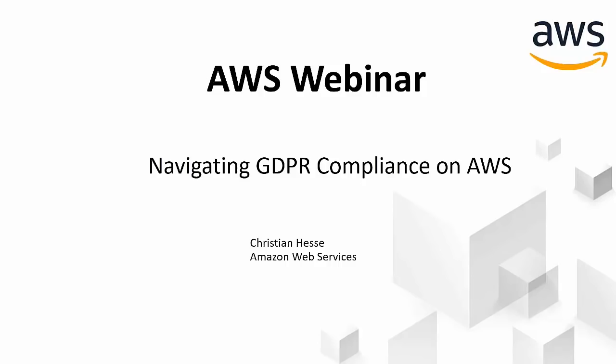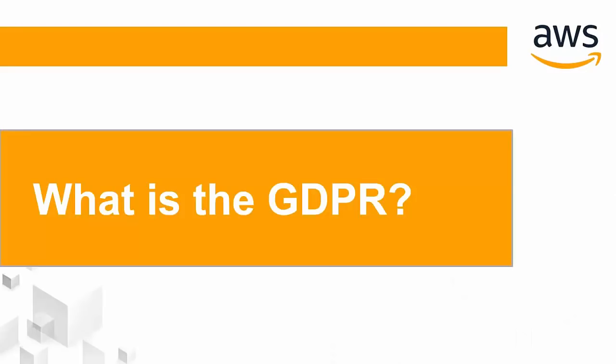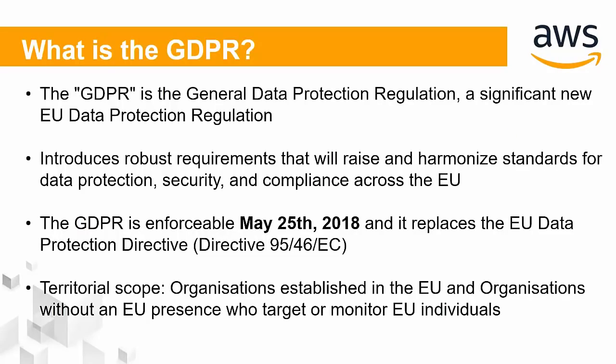The GDPR is short for the General Data Protection Regulation in the European Union, and this is a significant new EU data protection regulation. But actually, it's not that new, because this regulation is a harmonization of standards of the different EU member states. That means that over the last years, each member state in the European Union had their own regulation, and the GDPR is now a harmonization of those standards. That means that it's replacing the local regulations, and the member states have to implement GDPR in their regulation.